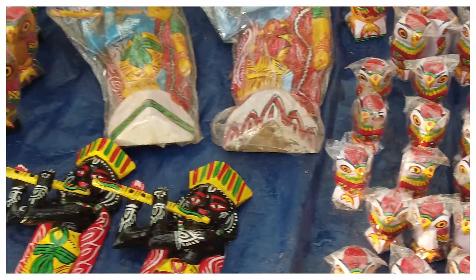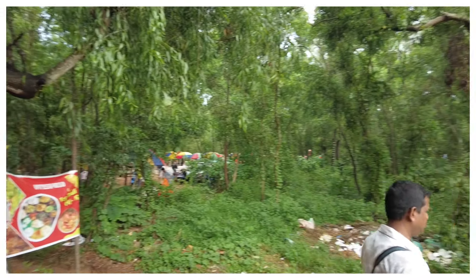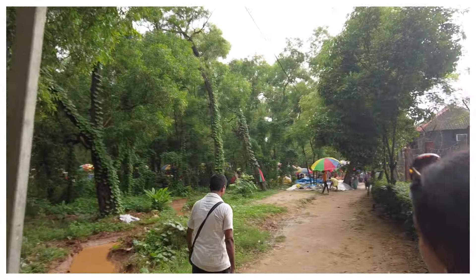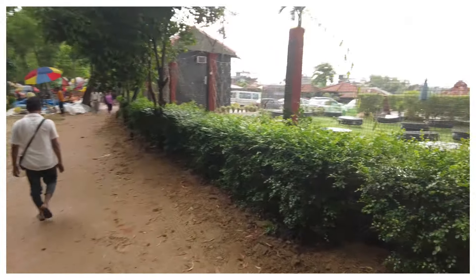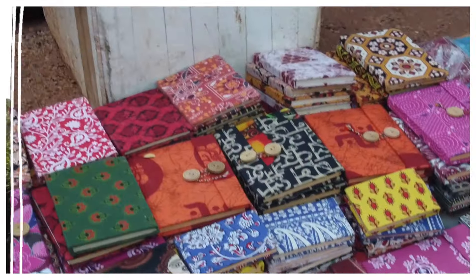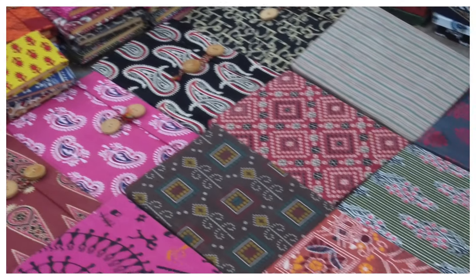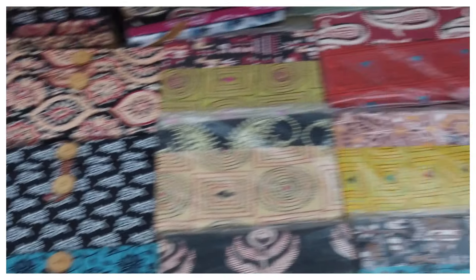Walking around can make you hungry, so there are some spots here where you can stop for refreshments. Do keep in mind that this area has patchy network coverage, so I wasn't able to make phone calls — just keep that in check when you're here. Moving ahead, I also saw notebooks and diaries being sold for 100 rupees — a very good, reasonably priced souvenir item.